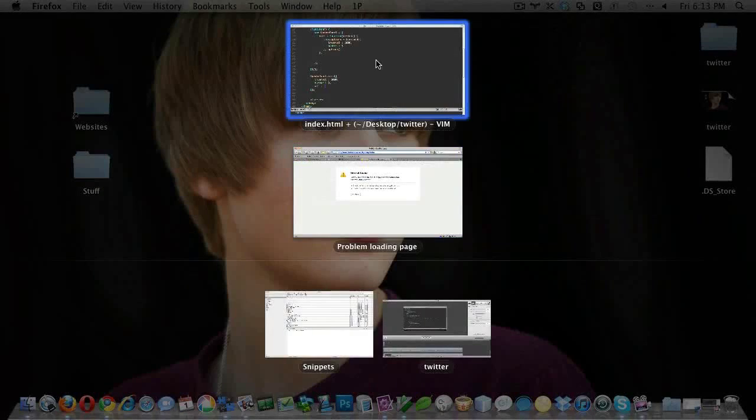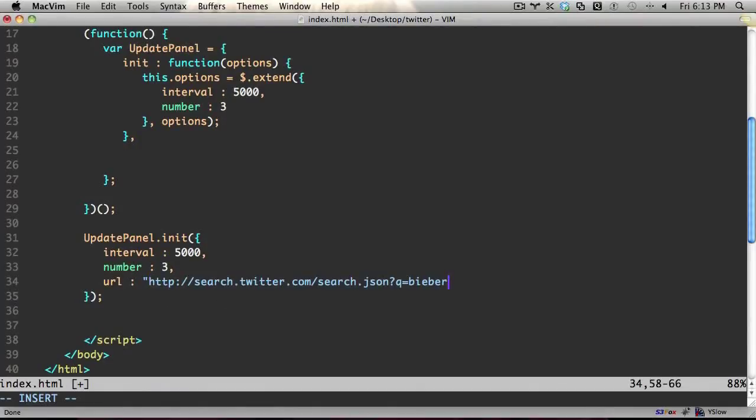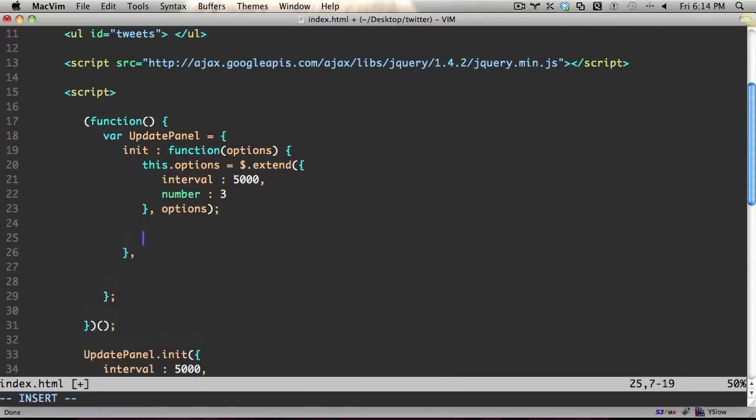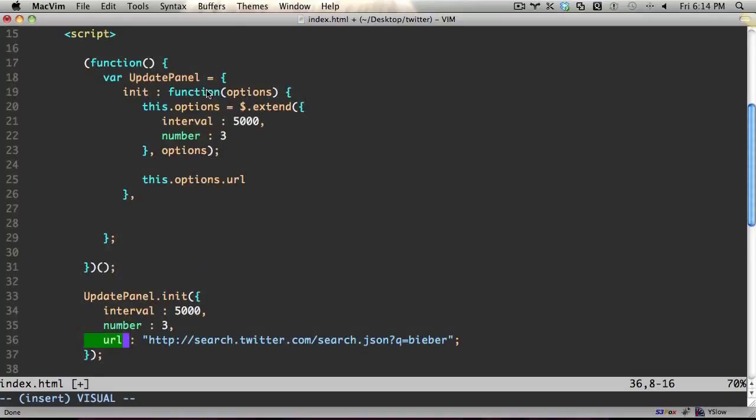So they'd copy that, and then they would paste that into their URL, like so. However, the only problem is sometimes you need to pass in a callback in order to use something like JSON. So in those cases, if you want to be careful, you could do something like this.options.url, because remember, now that we've exposed it to the updatePanel object, we can access the URL by doing this.options.url. You might be able to get away without doing it. It just really depends on the circumstance. But if you want, you can append &callback=? for jQuery.